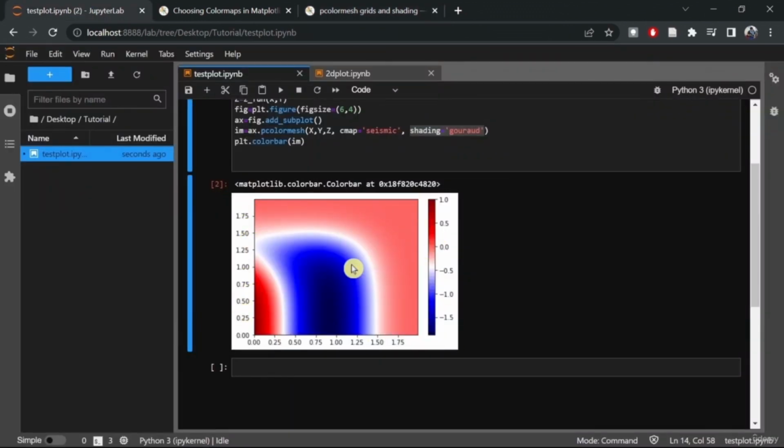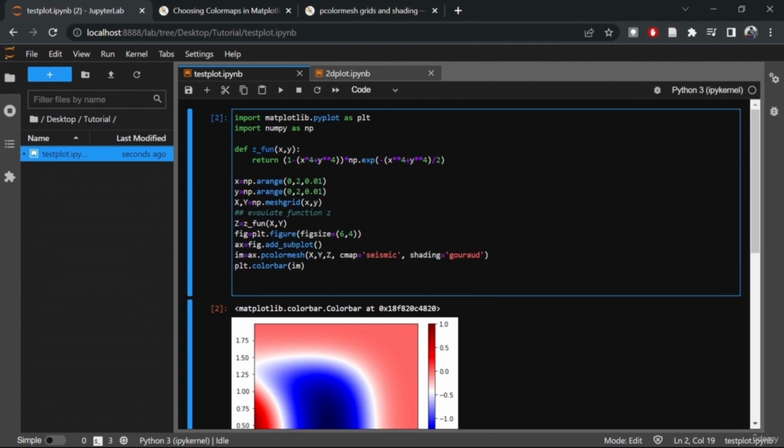Let's increase this font size because the font size looks too small to me. In order to increase the font size, we need to import rcParams.